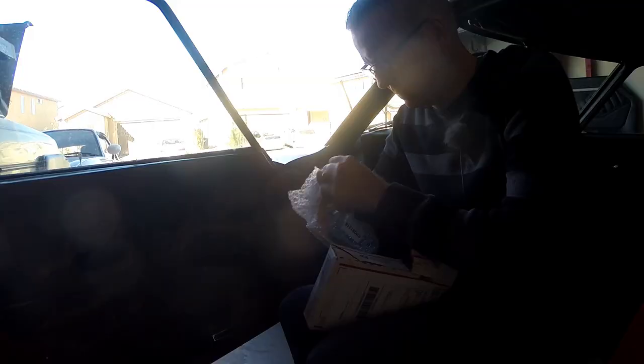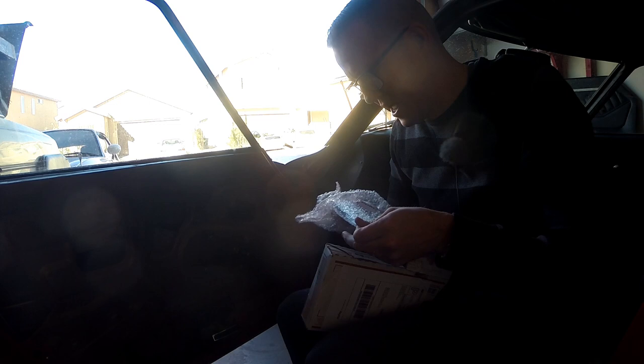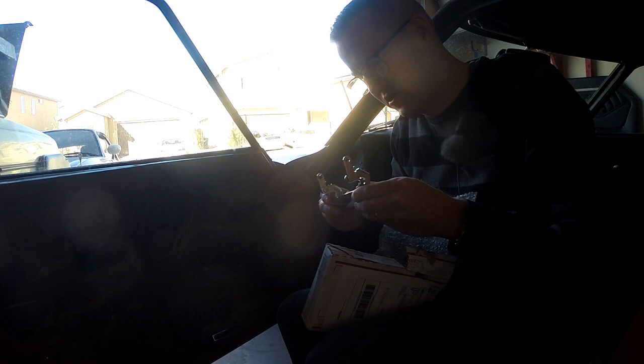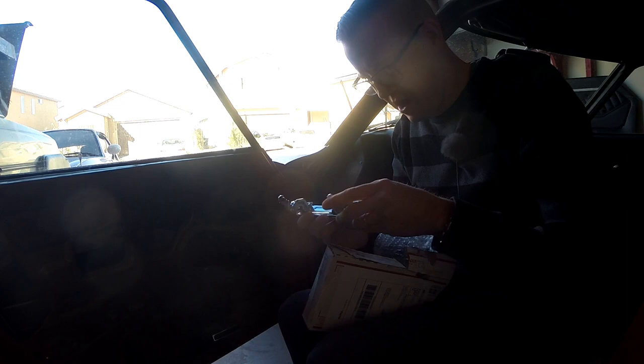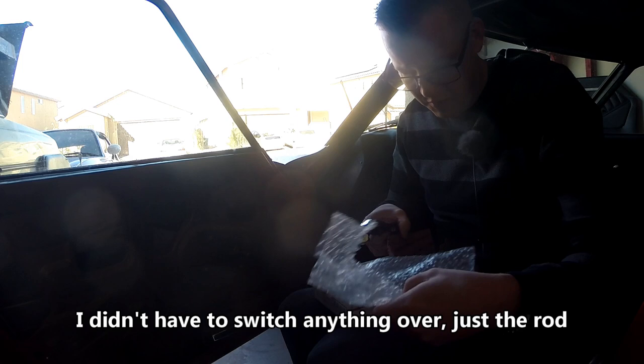So I ordered new door handles from Motorsport America, but they are actually out of the reproduction models, and I didn't want to spend double the amount to buy the official ones. So I ended up ordering these from Futofab. As you can see, they are fairly reasonable. I've got to switch some parts over, but they'll look very nice in the car, and everything seems to be in pretty good shape here. I actually ended up getting both of the door handles, so this one and another one, for about $40 shipped.